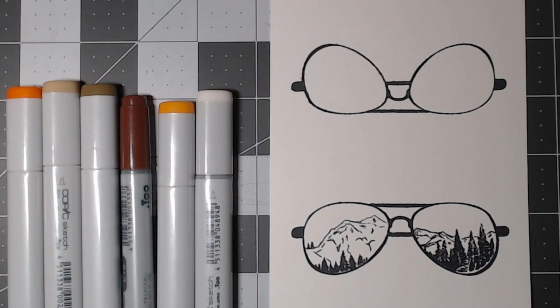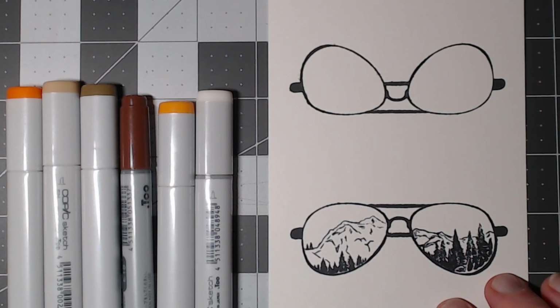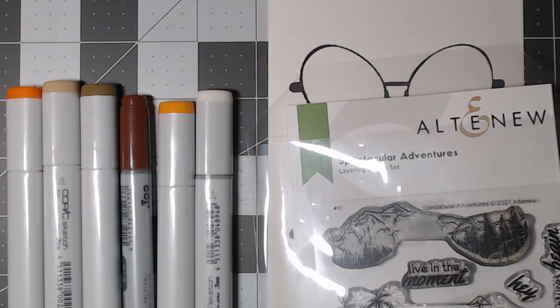I really appreciate it. Today I'm skipping straight to the desk and we're going to do a little coloring. I've gone ahead and stamped a couple of images from the Spectacular Adventures stamp set from Altenew.